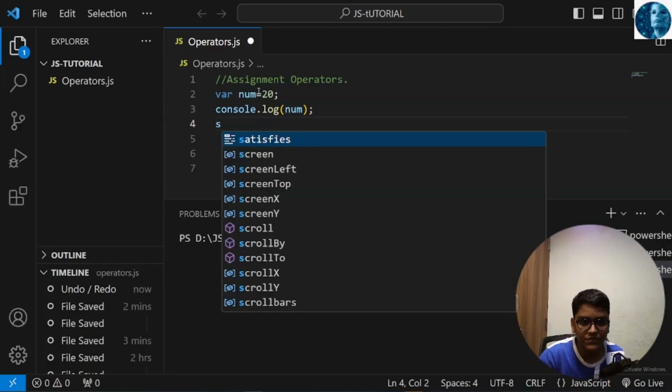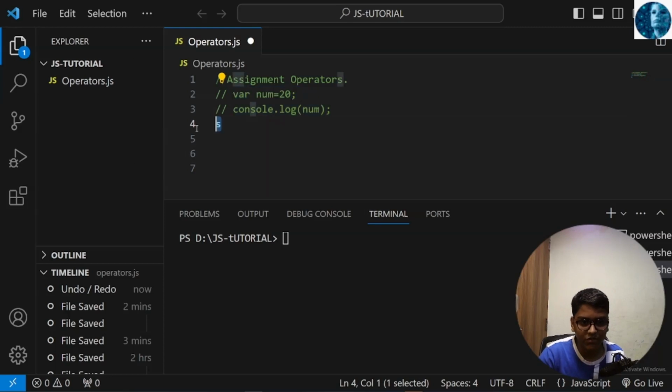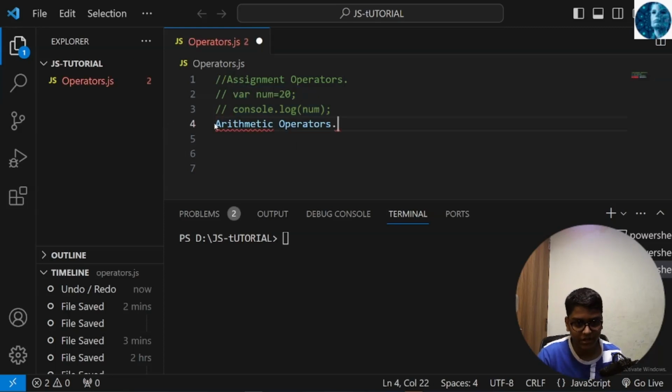So friends, over here first of all let me comment these 2 lines, and now we are going to start with arithmetic operators.